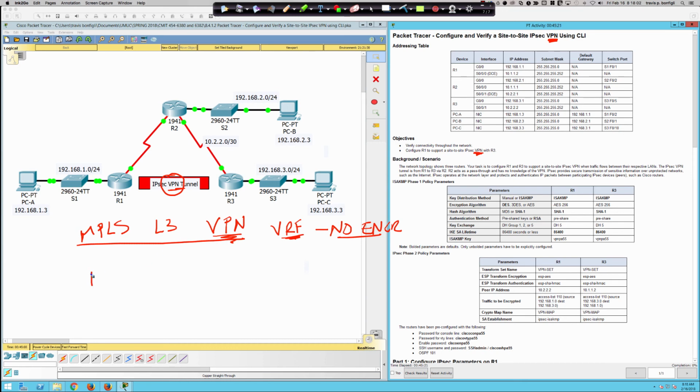The same thing is true of DMVPN, which the course touches on. I'll put a little asterisk here, because this is where you make your money in the IPSec VPN world with Cisco. Dynamic multipoint VPN uses multipoint GRE, so not regular GRE like we saw when I talked about GRE and IPSec. It uses multipoint GRE, and it uses this thing called the Next Hop Resolution Protocol.